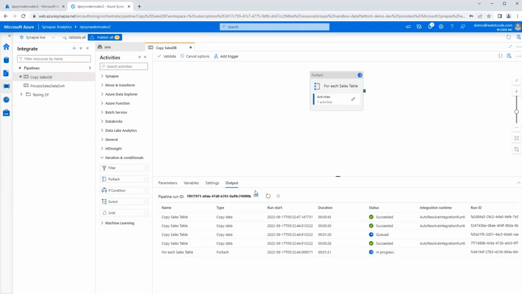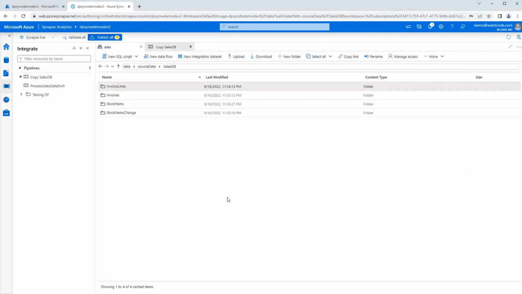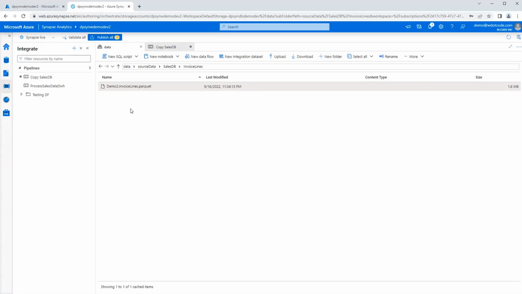All right, so quickly here, as you can see, 3 of the copy data activities ran at the same time, and we're just waiting for the last one to be completed, and we just finished as well. So now we can come back into the data. Let's refresh this table. So we get all 4 objects here. They went pretty much all at the same time. We'll just go into one of them.